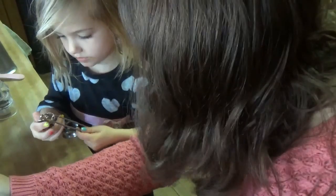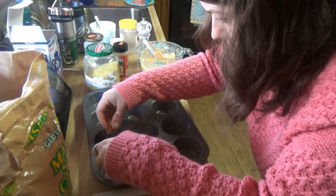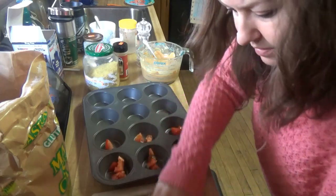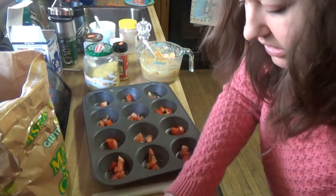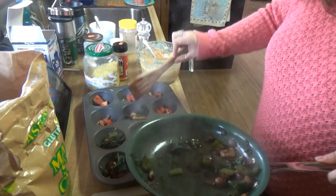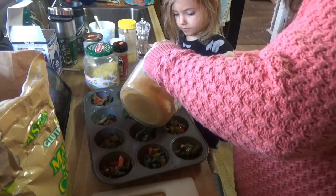I'm going to sauté some spinach down into the veggies, and then I'm going to pop all this into my cupcake pan and see how that goes. So I cut up some tomatoes and I'm going to put the tomatoes in the bottom of some of these pans. I'm going to make a whole bunch of these and then I can eat like little cakes. We'll see.